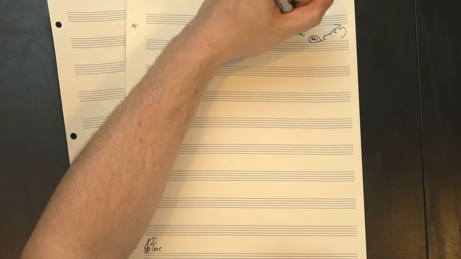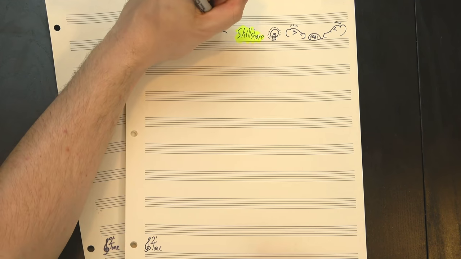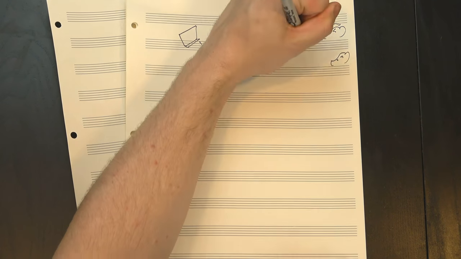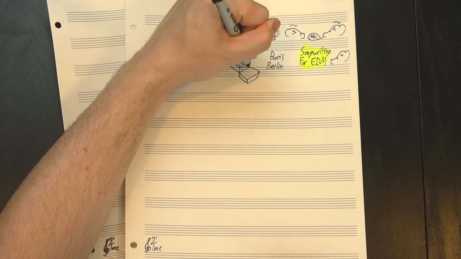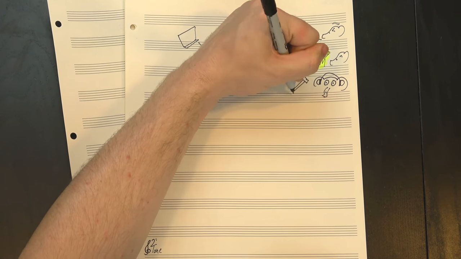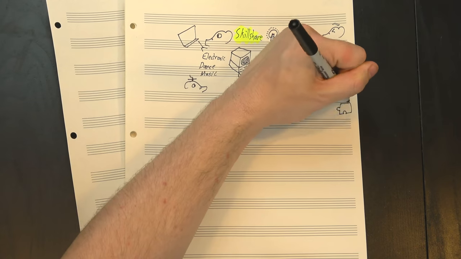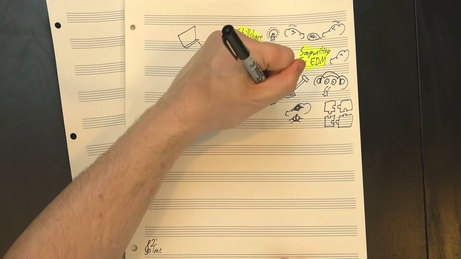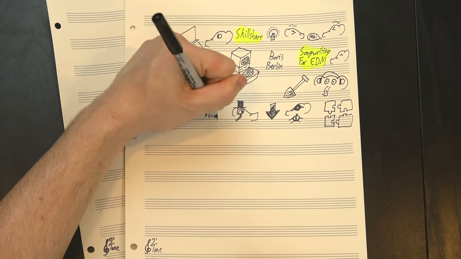Instead of wasting time arguing about different styles of music, why not spend that time learning about a new one with this video's sponsor, Skillshare. Skillshare is an online learning platform with over 25,000 lessons in just about everything, and one that I've been learning a lot from recently is called Songwriting for EDM by Boris Berlin. As you probably guessed, it's about songwriting for EDM, or electronic dance music, which is a style I've listened to a little bit, but I've never really dug into the composition side of things, so it's really interesting to hear someone who knows a lot about the style talk about how it's all put together. If you want to check it out, Skillshare's offering two free months of premium membership to the first 500 12-tone viewers to click the link in the description, and if you like what you see, the subscription's super affordable, starting at under $10 a month.